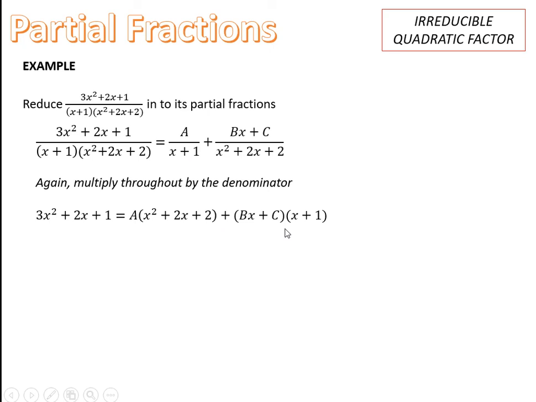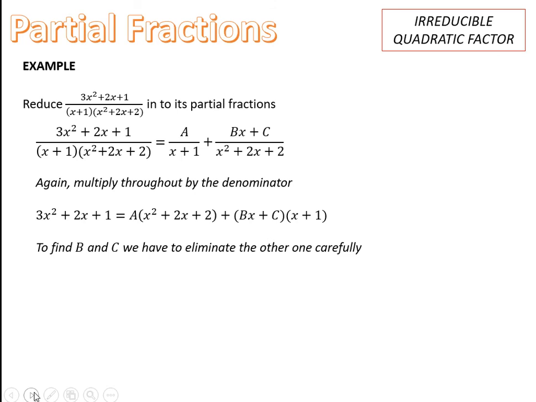Obviously, we need to introduce a bracket. If you don't, that'll lead to mistakes as well. It's the whole thing that's multiplied by x squared plus 2x plus 2, which means that we're left with bx plus c, but we still need to multiply by the x plus 1, in which case it's bx plus c times x plus 1 in brackets. It's an important part, and again, it's a mistake that a lot of people make, so just be careful. Right, from here, again, we're just trying to find out what a, b, and c are equal to.